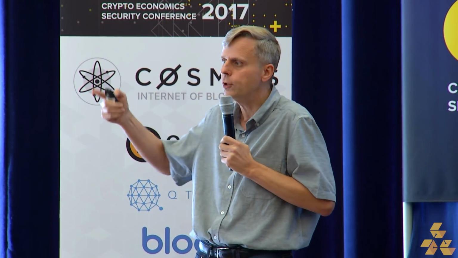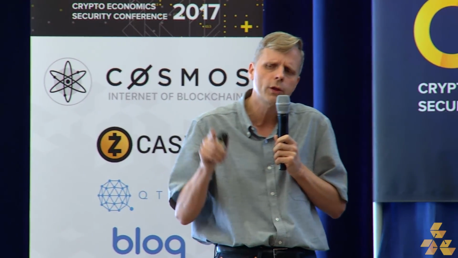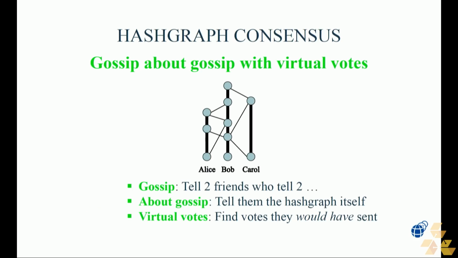We're all going to know exactly what each other knew throughout history, which is so much information that Alice can say, you know what? I know what Bob knows. I know when he knew it. I know when he learned every single piece about this diagram in his whole history. If we were to run one of those 30-year-old Byzantine voting algorithms, I know exactly how Bob would vote. So he doesn't have to vote. I'll just pretend he sent me the vote. That's it. So what we're going to do is virtual voting.